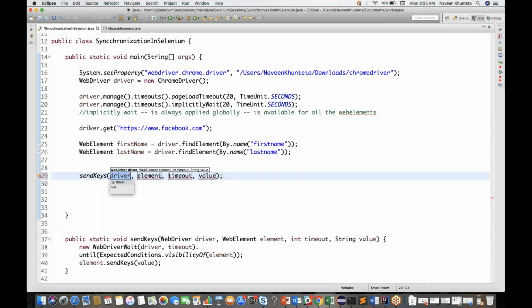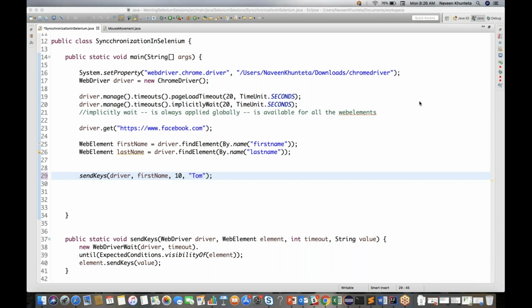And what is the driver? This is my driver, I'm passing driver. Which element do you want to perform the action on? I want to perform it on the first name element, so I'll pass the first name element. What is the timeout you want to give? I want to give a timeout of 10 seconds only. And what is the value you want to give? My value is Tom.